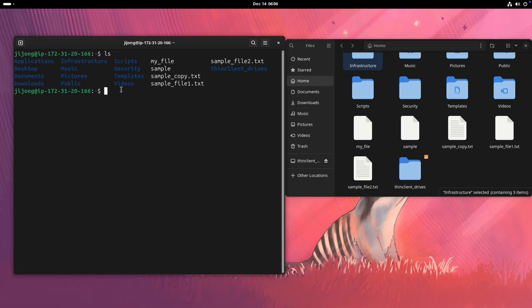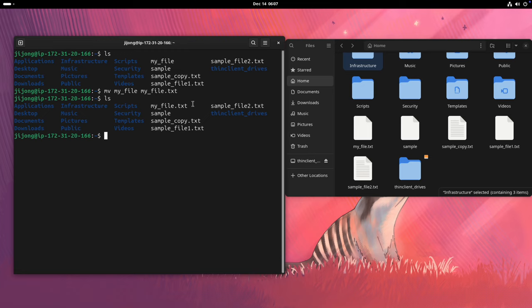Remember the command we used to rename directories? You can also use that same command to rename files, right? So I will do a move my_file and I will rename it to my_file.txt and I'll hit enter. And if I do ls, see, it was renamed.